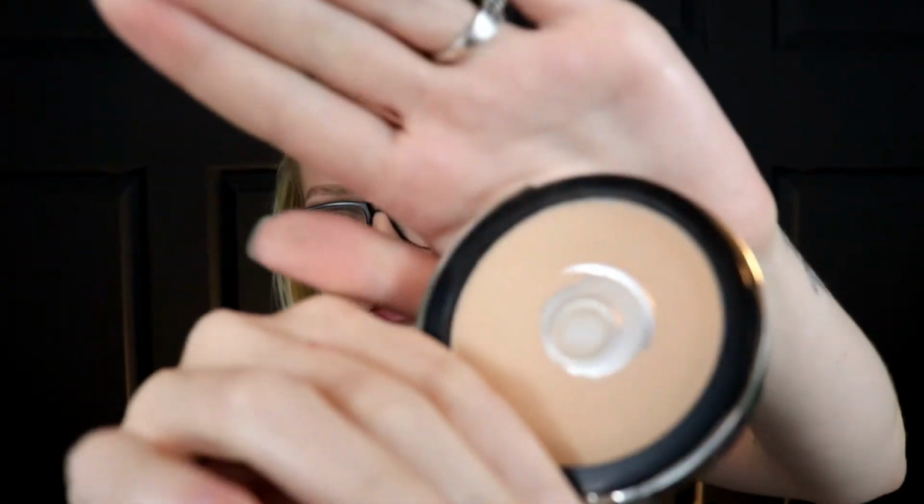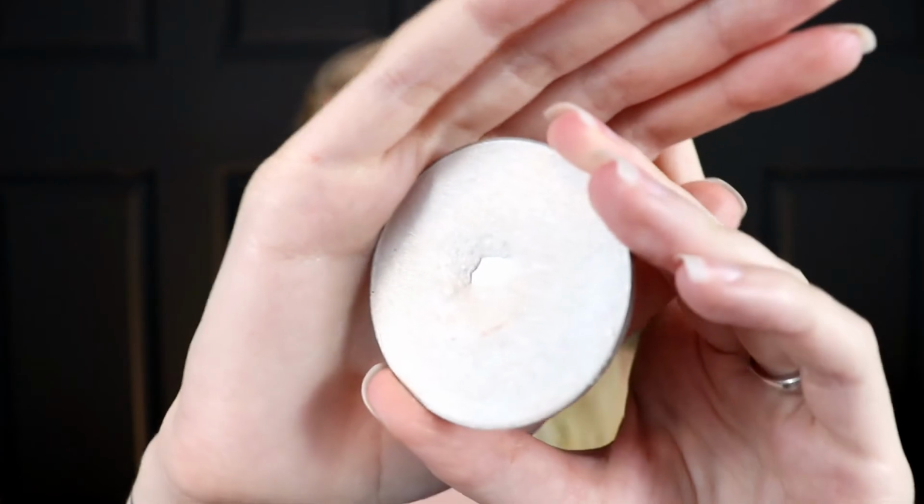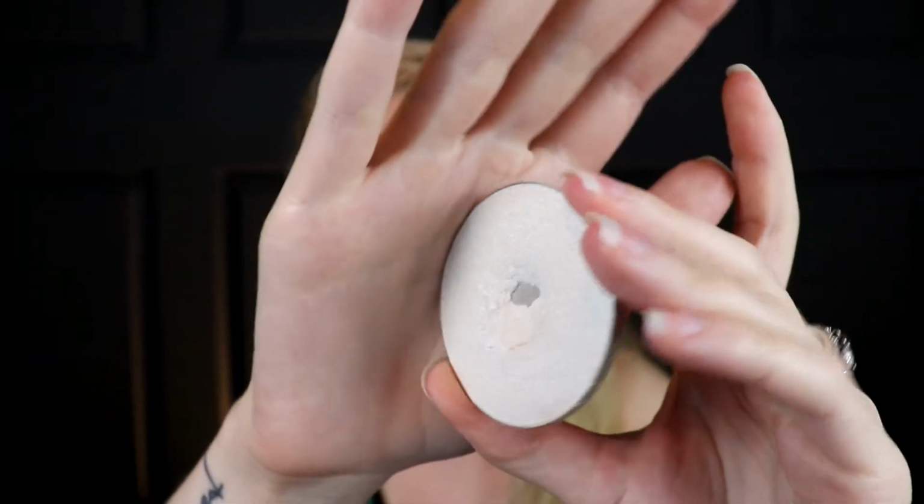I hit pan on another one of those e.l.f. powders. I had this one as a backup. There's not much product in these because I ran through them, but the pan is not very deep, so it was easy to hit pan on. And then I hit pan on this ColourPop highlighter in the shade S'il Play. If you can see the shadow or not, there's a huge dip around where the pan is. This one is in my project Penciled.